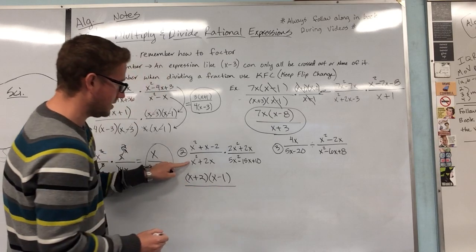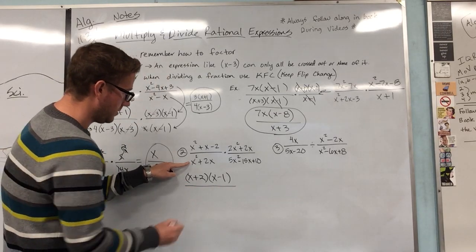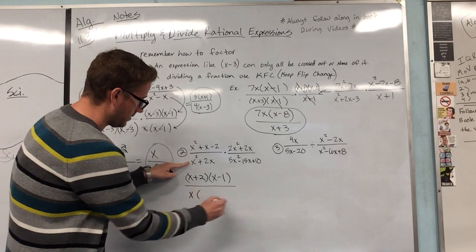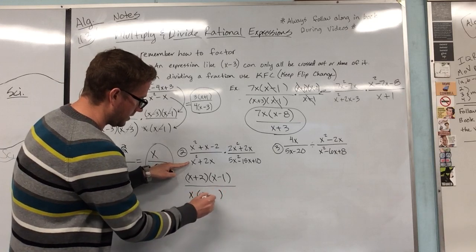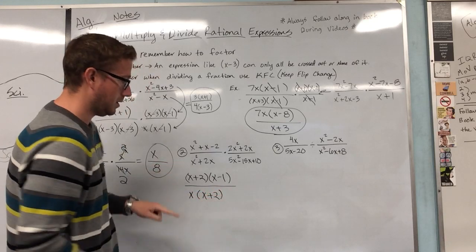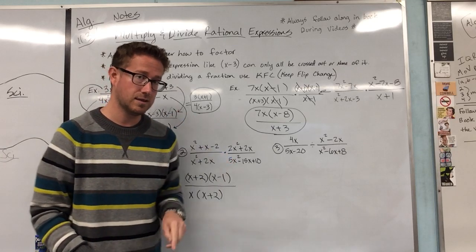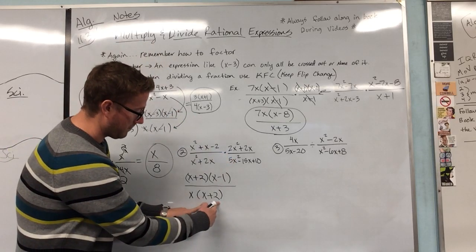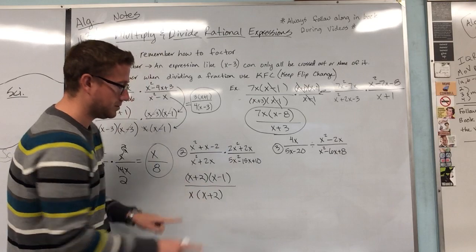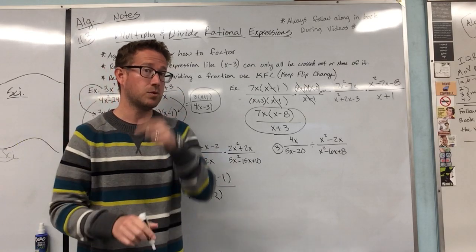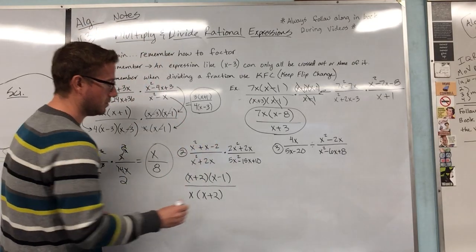All right, now let's take this as another little mini problem. They both share x. Take it out. What's left over? X plus 2. Hint, hint. I'm seeing things that I'm already going to be able to cross out, right? X plus 2. X plus 2. Don't cross them out yet, but you know you will be able to once the whole thing's ready to roll.